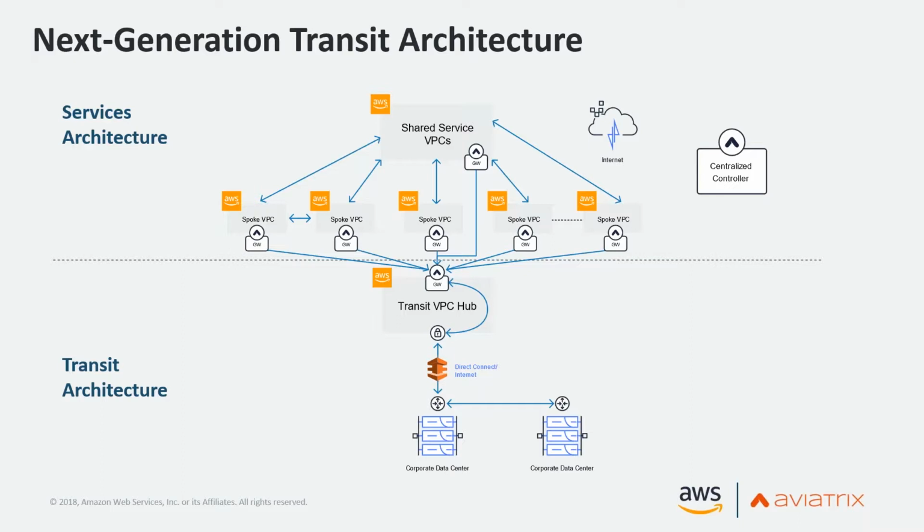And then the third one is operation. Obviously, with operation, you have to think about building for simplicity. For the transit build-out, we have a workflow like a wizard that guides you step by step, so you know what you're doing. It's very simple point and click. We also have complete Terraform and REST API, built for simplicity and for automation.